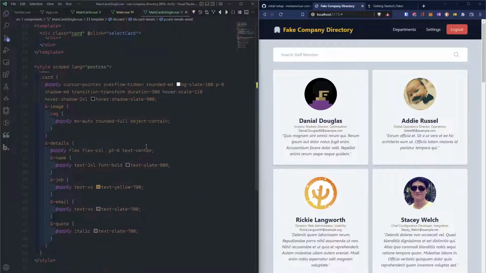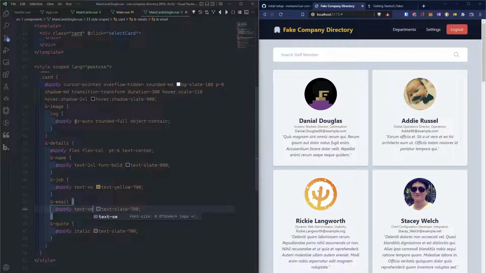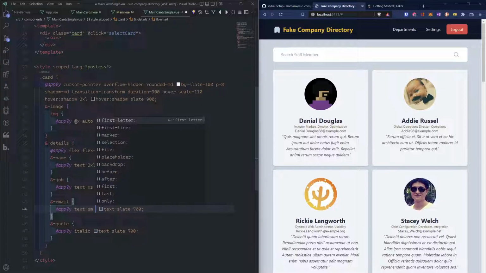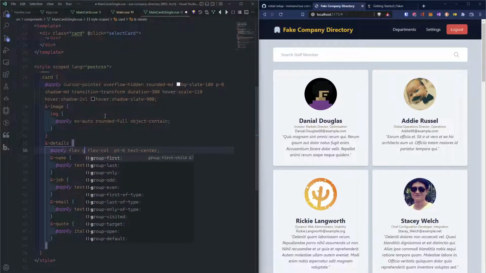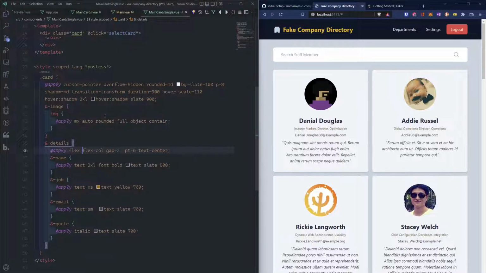There you go. And now I don't like how it looks. So make this one to be small. And we can add, let's return the gap, but probably a smaller one. Gap 2.